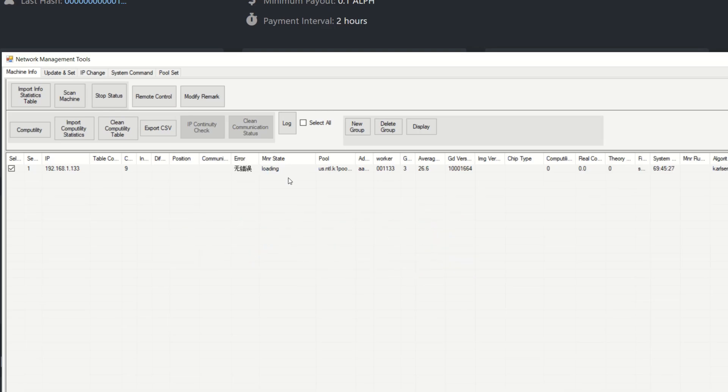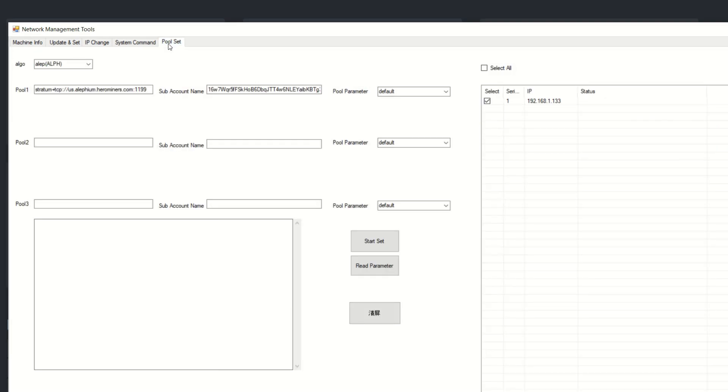The burn is now complete. Since I set up the pool earlier, all I need to do is make sure the machine is selected, then hit Start Set — which means engage, go, start mining everything we have configured. I hit it and can see the status writing, meaning it's OK, and I can hear it ramping up in the background.